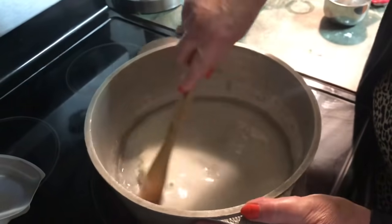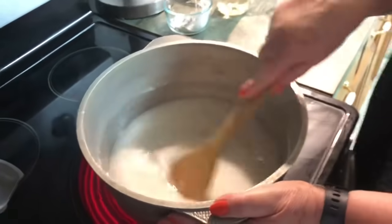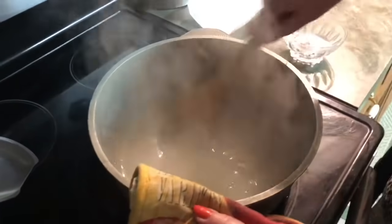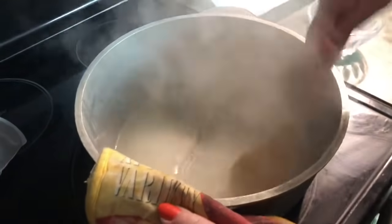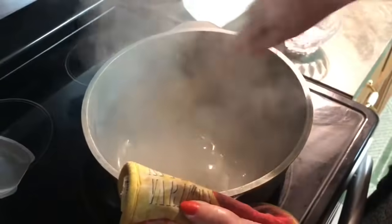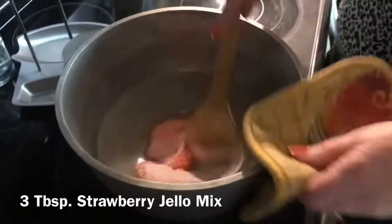We're going to turn that on medium and cook it until it thickens. We'll be back when it starts cooking. Okay, once it starts to boil, you want to stir it the whole time. You just want to cook it till it's clear and it thickens a little bit. It probably takes 2 minutes once it starts cooking. So I'm going to take it off the burner and we're going to add 3 tablespoons of strawberry jello. Stir it and then leave it to cool down while we get our fruit ready and our cream cheese mixture.